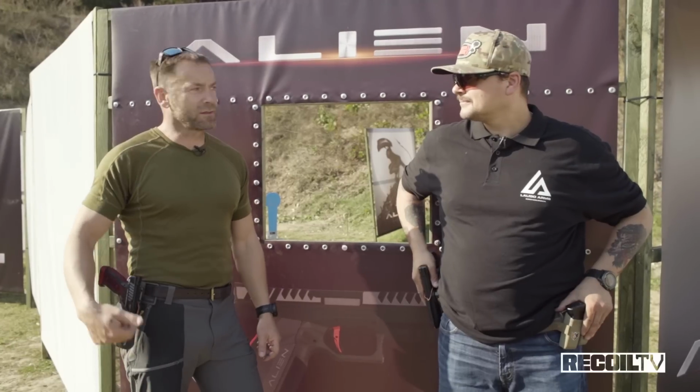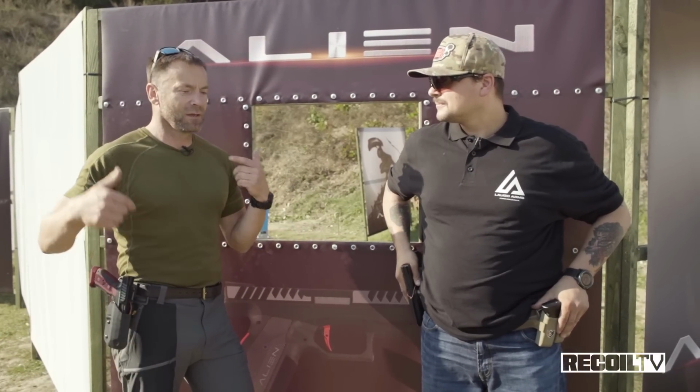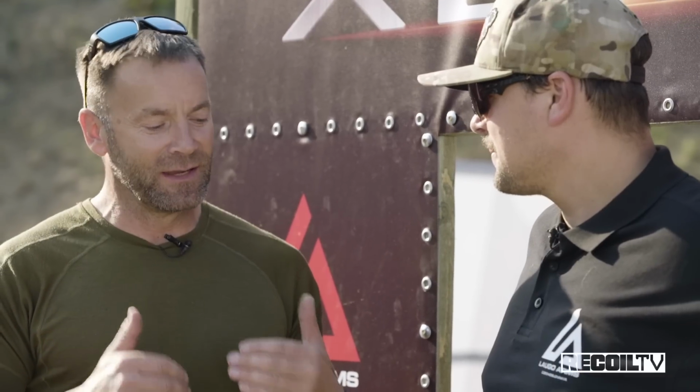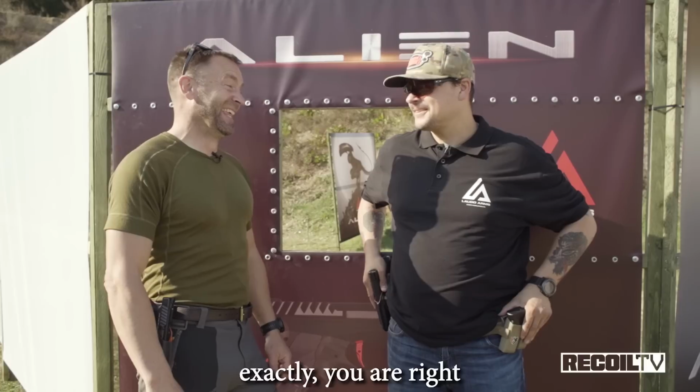Now, I was checking to see if this thing heated up like a P7 does, and honestly, it doesn't. So I was really surprised about that. There's virtually no heat in this gun. In fact, I know compensated race guns in .38 Super actually heat up more than this gun does. I don't know a gun that gives you a bigger advantage in production, to be honest with you. You're a lucky dude. Exactly, you're right.